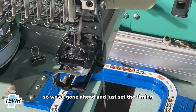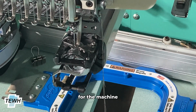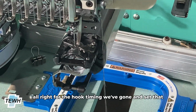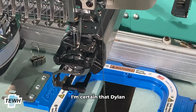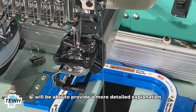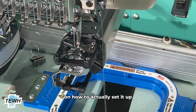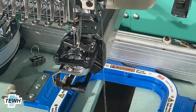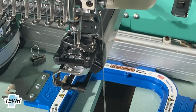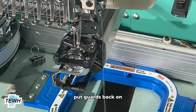So we've gone ahead and just set the timing for the machine, or for the hook timing. We've gone and set that. I'm certain that Dylan will be able to provide a more detailed explanation as well as a more detailed video on how to actually set it up. But once we have it all set up, we can go ahead and put the hook guards back on.